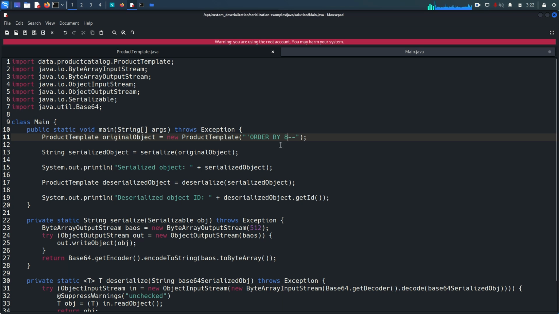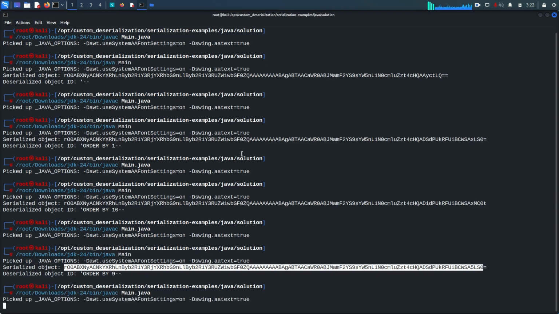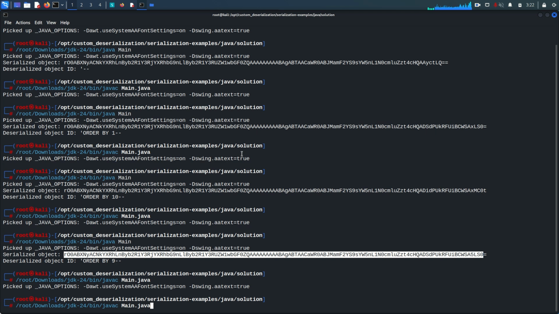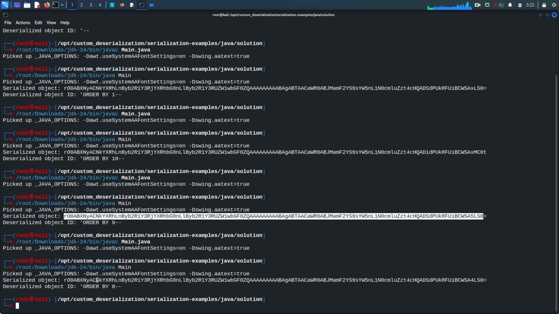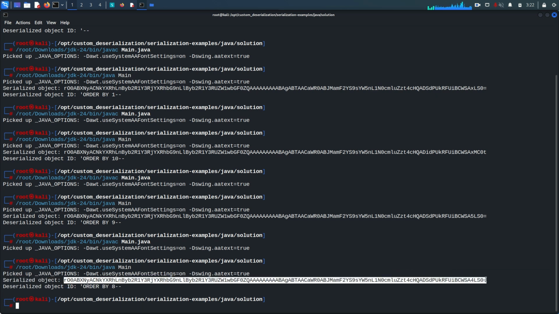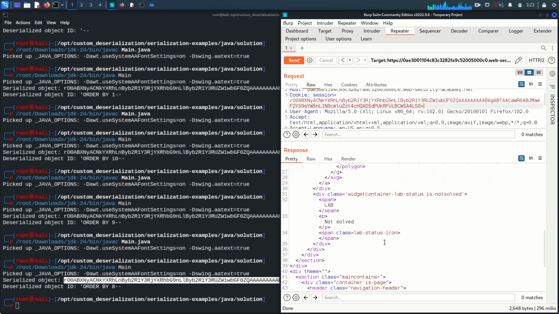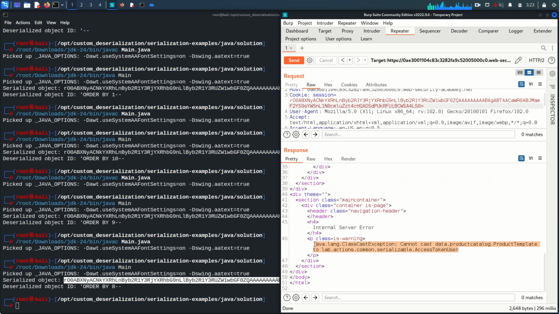Let's say 8. Save it, go back to the terminal, compile it again and run it again. So this is our serialized object. If I copy that and paste it here and send, this time you can see the error moved on.